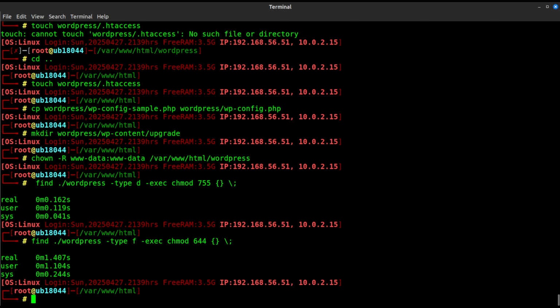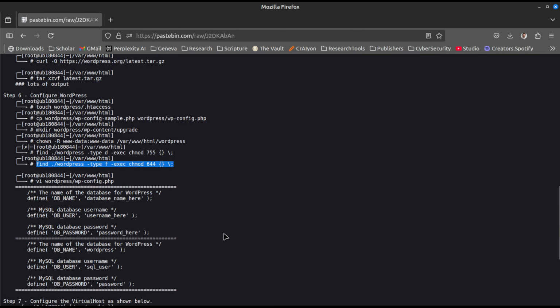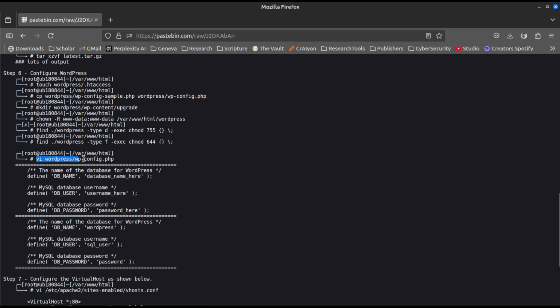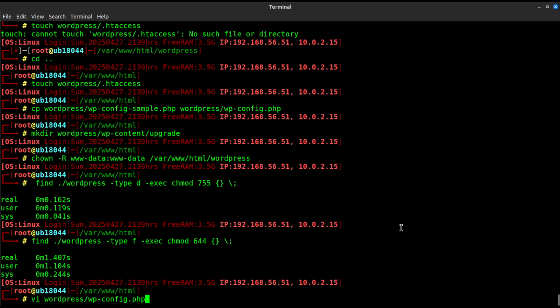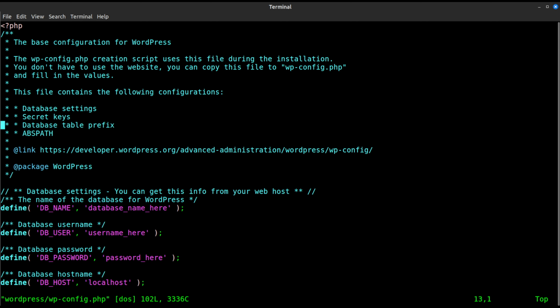Bam, just like that. So go through and find those files. Well, that went really well. So let's see if that works. Let's check out this WordPress config. And over here for our user, in fact, we'll just look at this and see how it looks. Let's pop in. All right, so there we go.